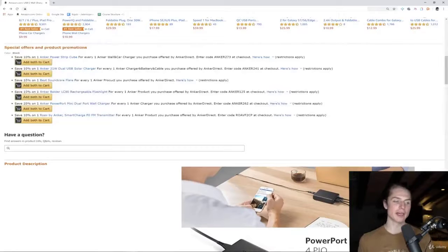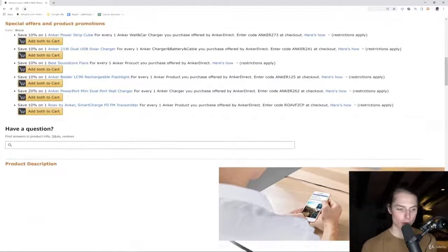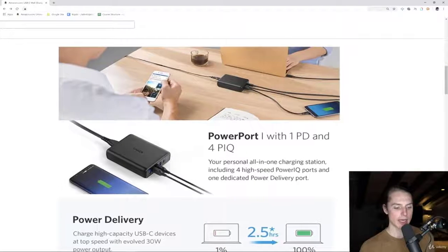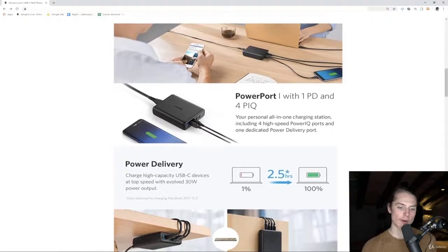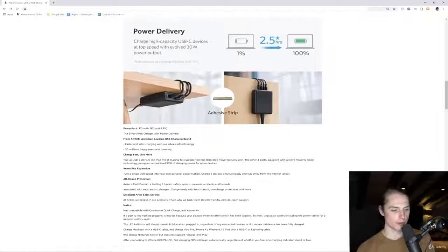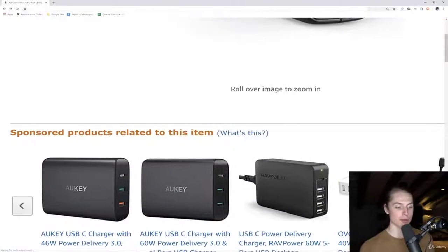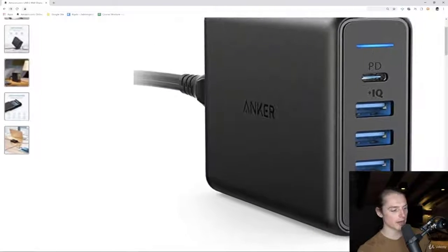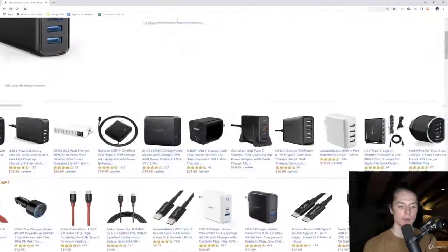And another thing that you get when you have a brand is you can cross-sell. So you can essentially give coupons to your other products so you can cross-sell and get more awareness. And you can also get this nice, beautiful A+ content, if you're a vendor, it's called, or enhanced brand content. So you're able to build much more beautiful descriptions, and you just get a lot more features. Also, another thing you're able to do when you build a brand, you're able to get video. They're coming out with that soon, and the opportunities are going to be more and more.